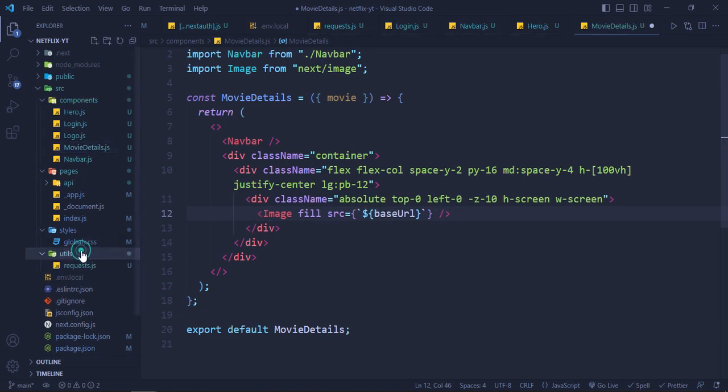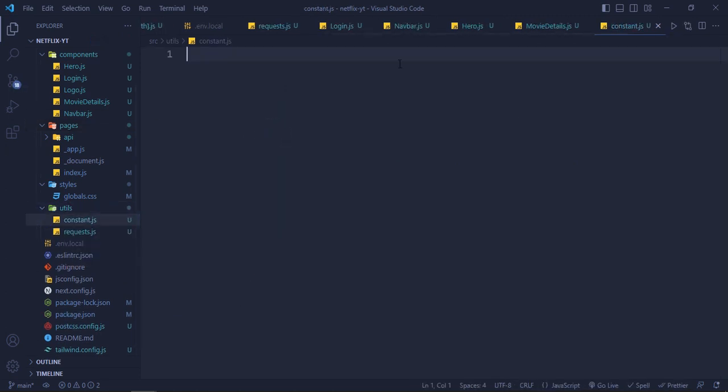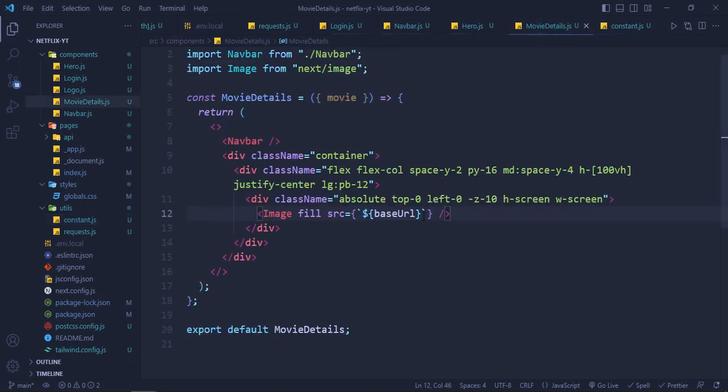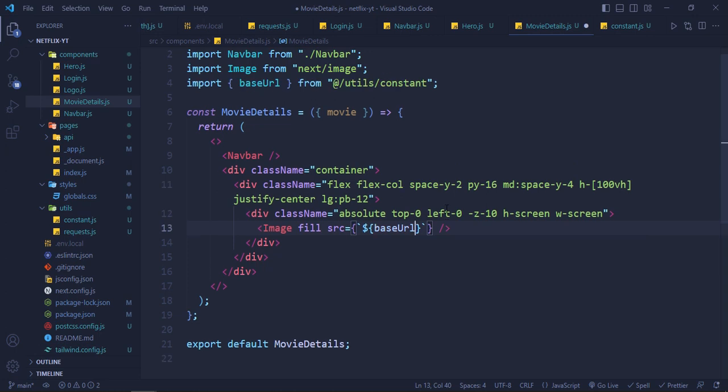Inside my utils folder I'm going to create a file called constant.js, and inside this constant we are going to have something called base URL, which I'm just going to copy paste. So this is the base URL, image.tmdb.org/t/p/original. I can just import it from utils.